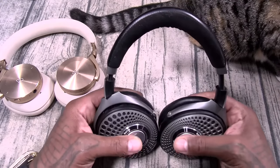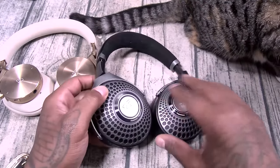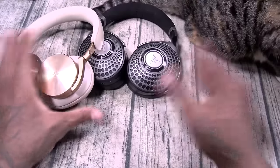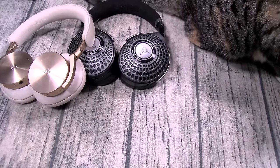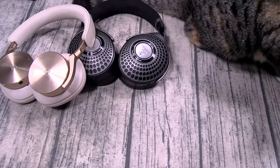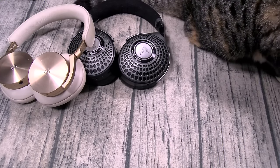Number 2 on my list, I'm going with the Focal Bathys. Now, I had these on in the airport the other day. Everybody was like, yo, what are those? Okay, because these have a unique design to them. But the sound quality, bro, the sound quality on the Focal Bathys, you're going to have to pay to play with these. Okay, they're not cheap, but they're worth every penny. That's number 2.